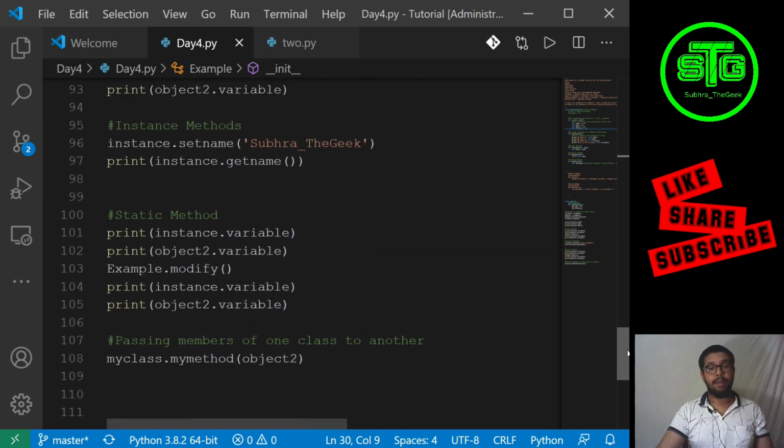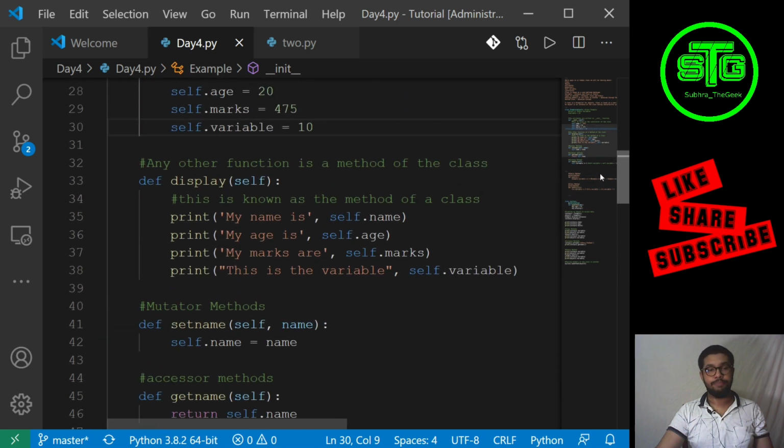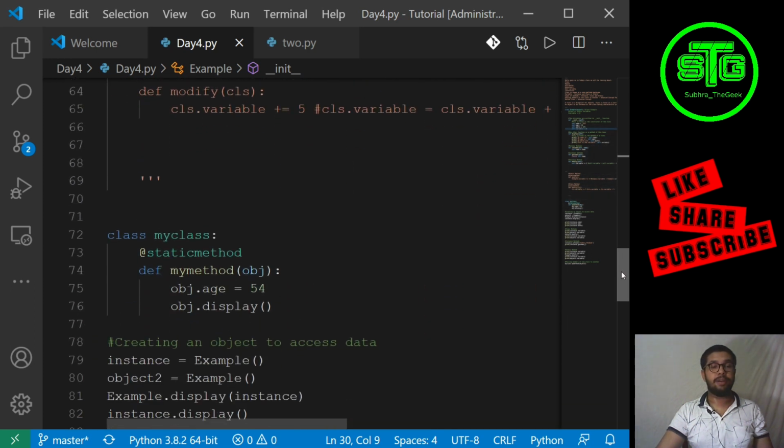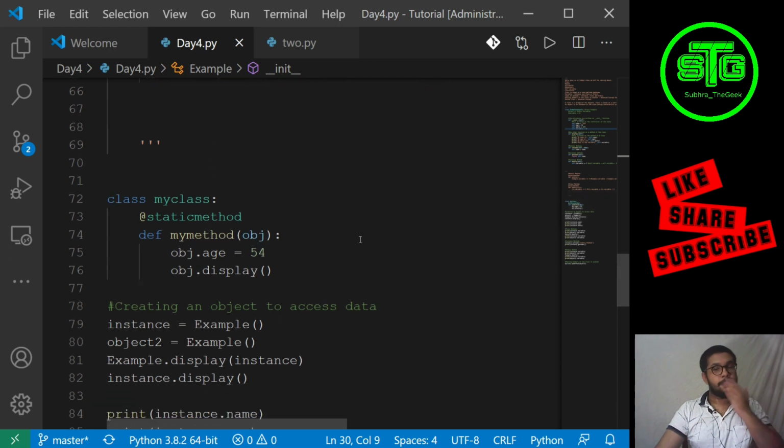So passing members of one class to another. Now you can see I have defined a new class over here which has a static method. Now this static method, why have I defined static method? So that I don't change this variable for each and every iteration or for each and every object.